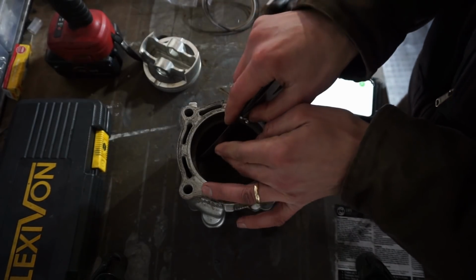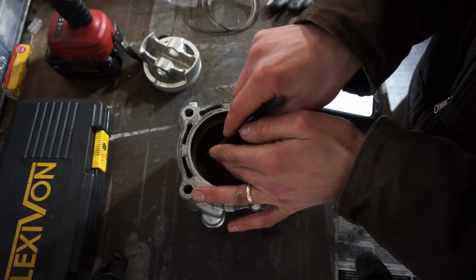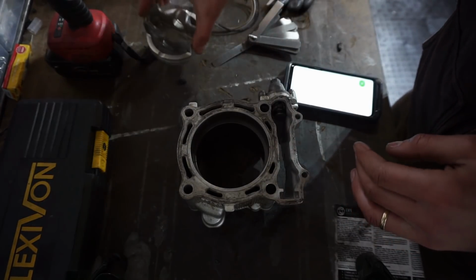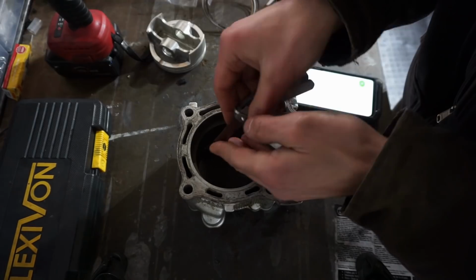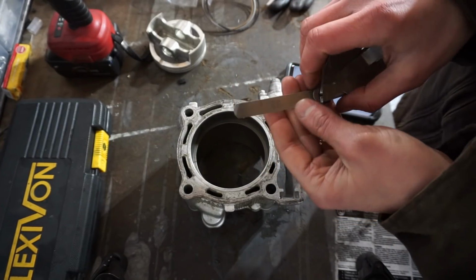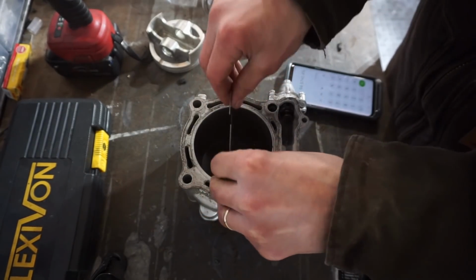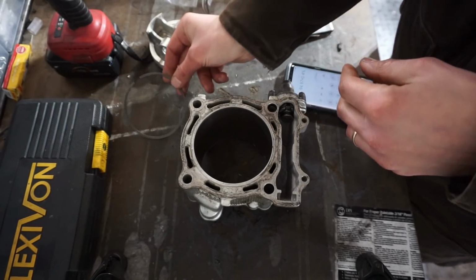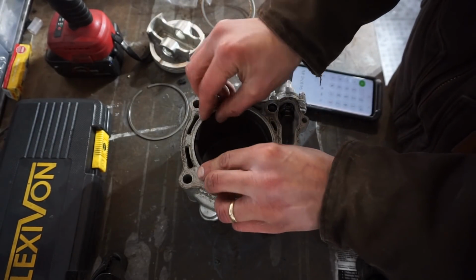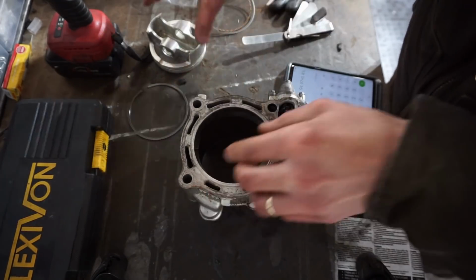Yeah, that's a pretty small gap. Yep, same. So that's 0.229, so that needs to be filed down for sure. Just a tad. Let's see what the other ring is. It'll probably be the same.